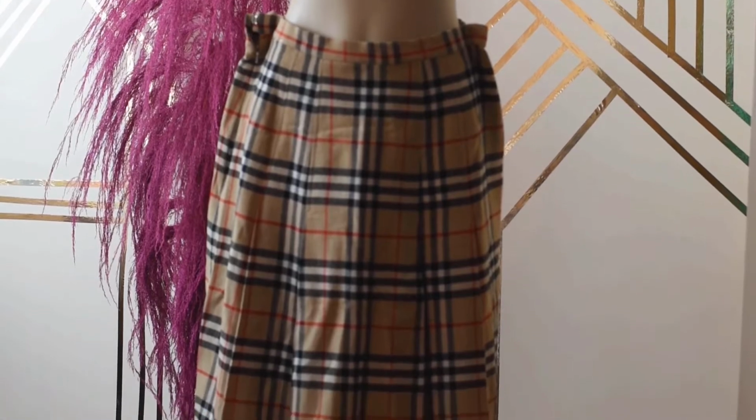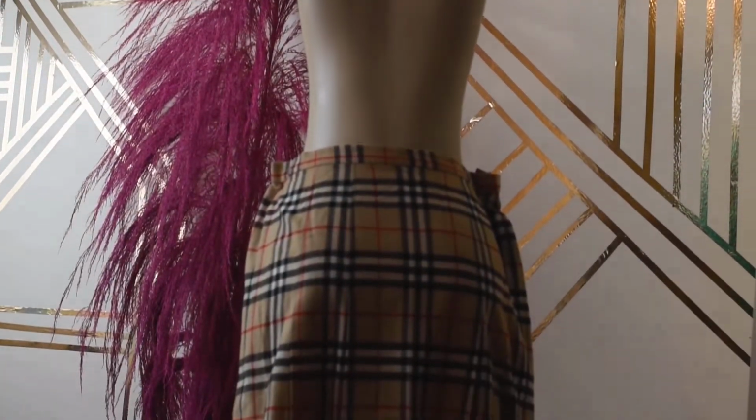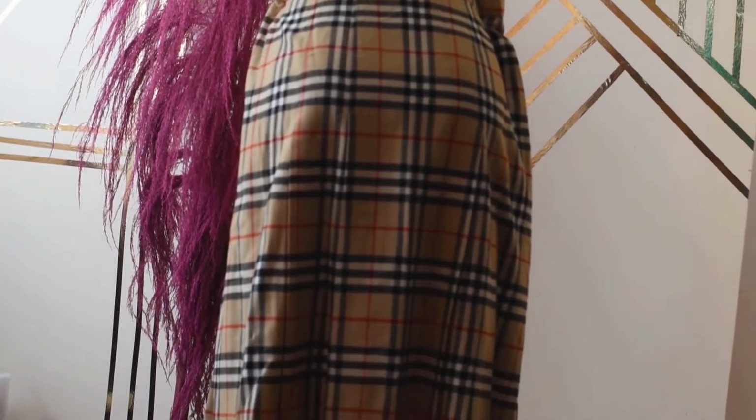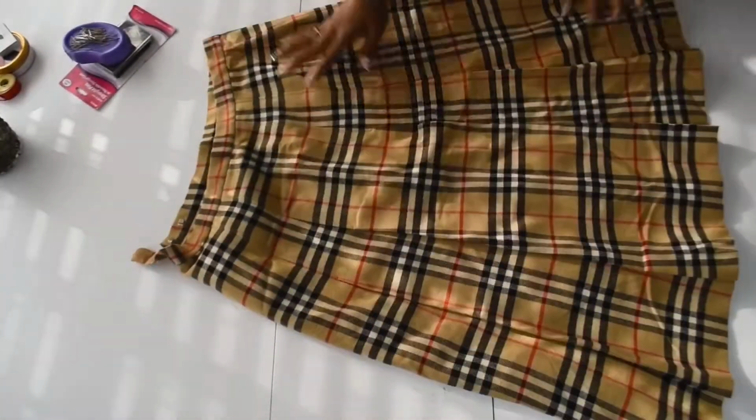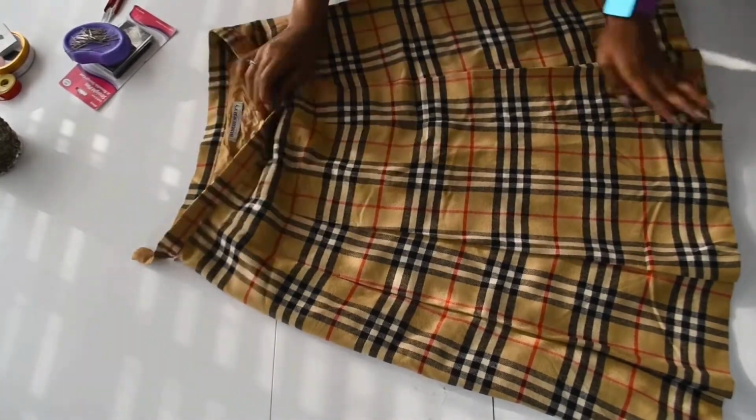Today we will be finally doing a sewing D.I.Y. revamp video. This is an easy video to follow, hopefully. We will be turning this Burberry vintage skirt into a classic pleated mini skirt.